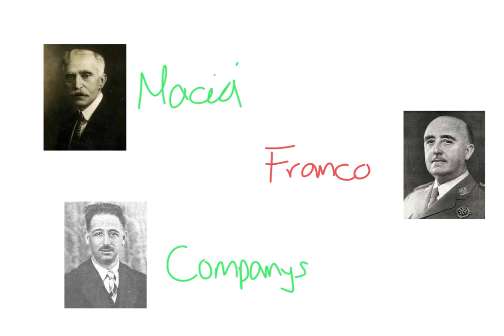So until Franco's death in 1975, the movement was very much underground, and it was certainly a dangerous thing to be a Catalan nationalist. Leaders of the movement didn't return from exile until after Franco's death. It was only then, in 1977, that the regional Catalan government was restored and Catalonia was officially declared an autonomous community, and that was confirmed in a referendum.